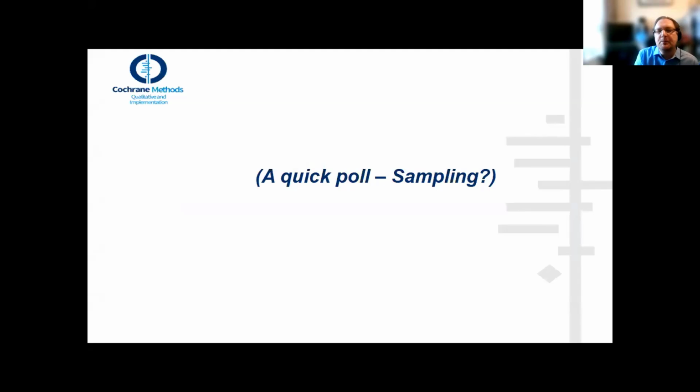Just by way of a bridge between this session and the next session, while you think of questions you might want to ask, we're going to ask you to complete the quick poll on sampling, which will be the beginning of the next session, but is very much related to searching in this example here. But as you can see, 65% recognize that you need to think about your review purpose, and a further 23% of you are more familiar with one approach and might well benefit from having a look at the alternative. Okay, thank you everyone on that.